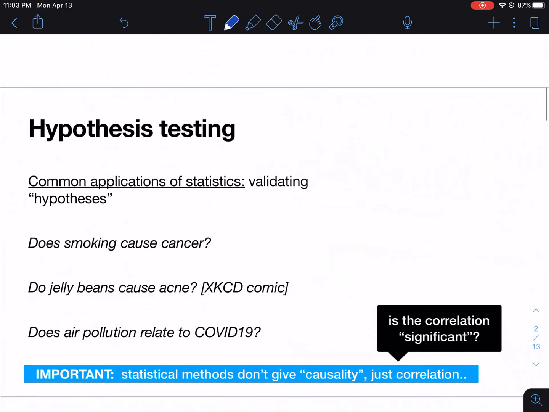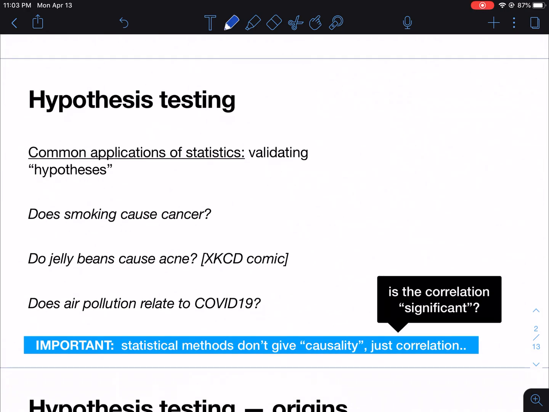Okay. So what is hypothesis testing, right? So as I said last time, this is one of the most common applications of statistics, and in fact you'll see some form of hypothesis testing appearing every day in the newspaper almost, right? So one canonical example, which I guess started this field, is this question: does smoking cause cancer? And there have been parodies of this, like I posted this XKCD comic. A few days ago, there was this study saying, oh, does air pollution correlate with the coronavirus? Right, so you see this sort of thing basically every day in newspapers, right? So this is really a very important aspect of statistics.